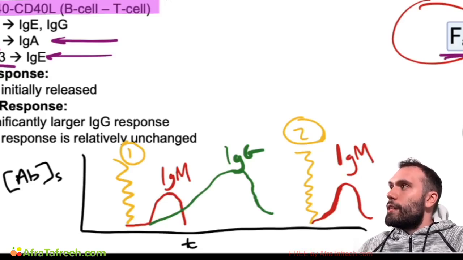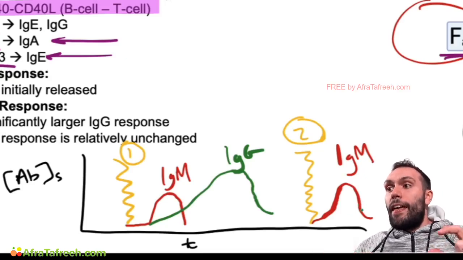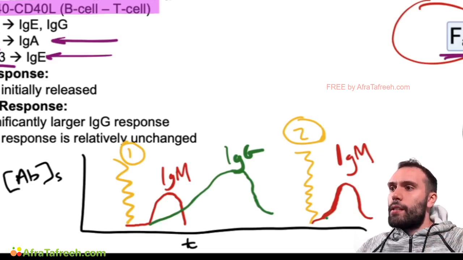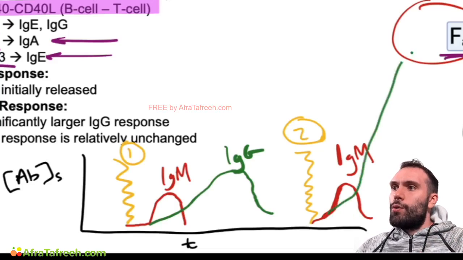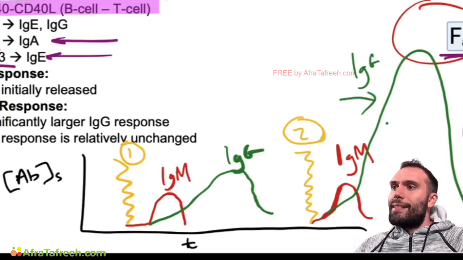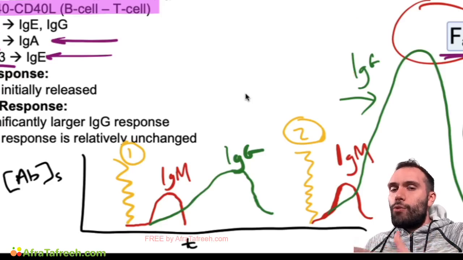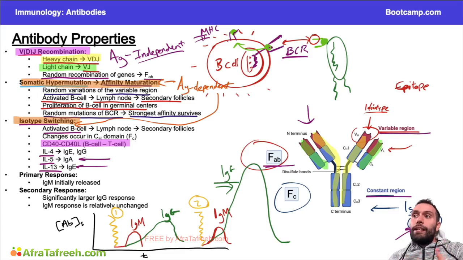However, the difference here is that now we have some of those memory B cells that are around, and they've already undergone class switching, and they have very strong affinity maturation and high levels of IgG that can be produced. So we'll get a slightly faster and much stronger response from IgG. I'm just drawing a massive jump here in your IgG response. So we have an exponential increase in our IgG response this time. That's because we have memory B cells that have already undergone this whole process from some kind of T helper dependent response, and are now generating significantly more IgG. Specifically, that IgG is going to come mostly from plasma cells from this memory response.